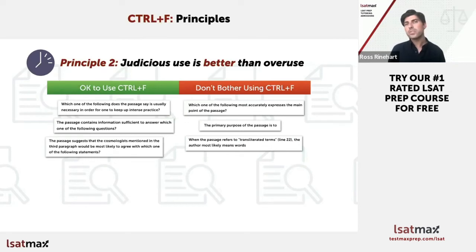And all the answer choices are going to give you synonyms of that phrase, transliterated terms. It's our job to find the synonym that matches the author's use of the words based on the context of the passage. So none of the words in the answer choices are going to be explicitly made in the passage. So there's really no use in using Ctrl+F to search for those words in the passage.